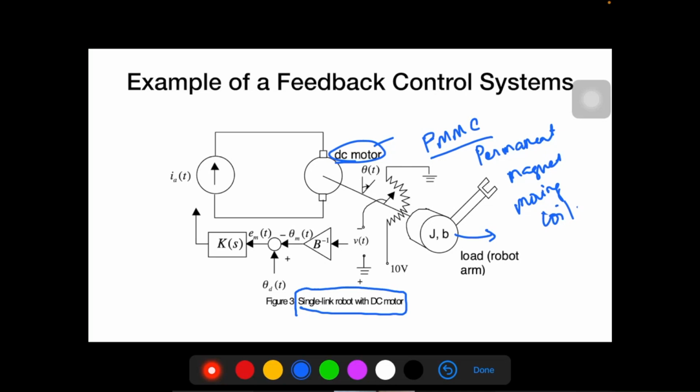Now in that case, we have a DC motor and a device called a potentiometer. When you vary the resistance, when you increase the resistance, the speed of the DC motor will be slow. When you decrease the resistance, the speed of the motor will be high. So lower the resistance, speed is high. Higher the resistance, speed is low. Based on the adjustment of the potentiometer, the plant, the entire plant, is controlled.